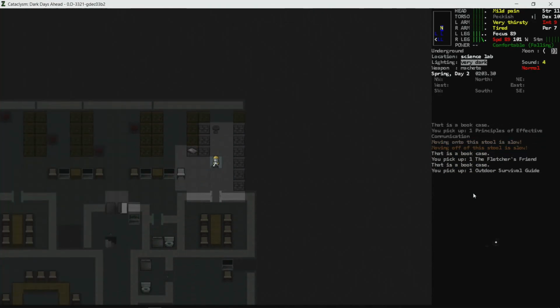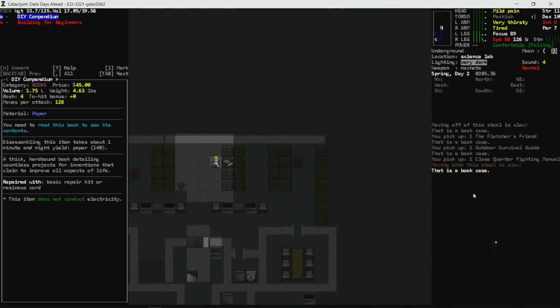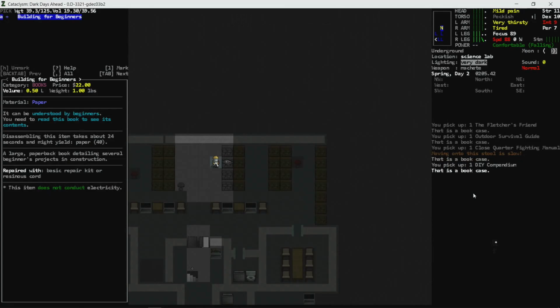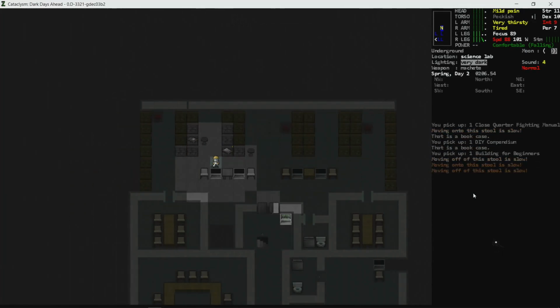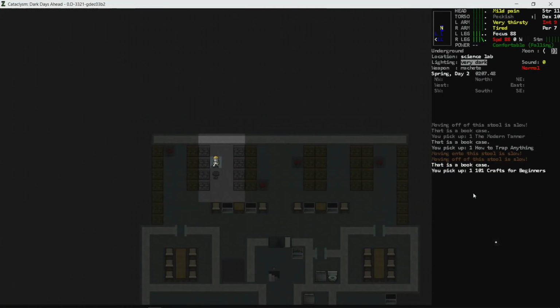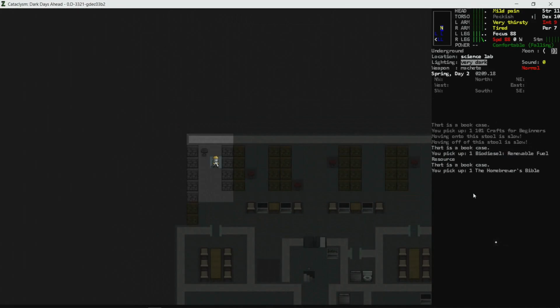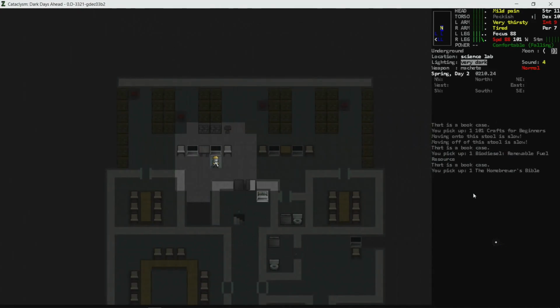a plan here. I guess we have the Fletcher's Friend. We could always try to make a bow and see if we have range enough on a bow. That's actually very interesting. If we could do that, we could slowly whittle down the turret over time with arrows. I hadn't even considered that. That might be something that's worth doing.